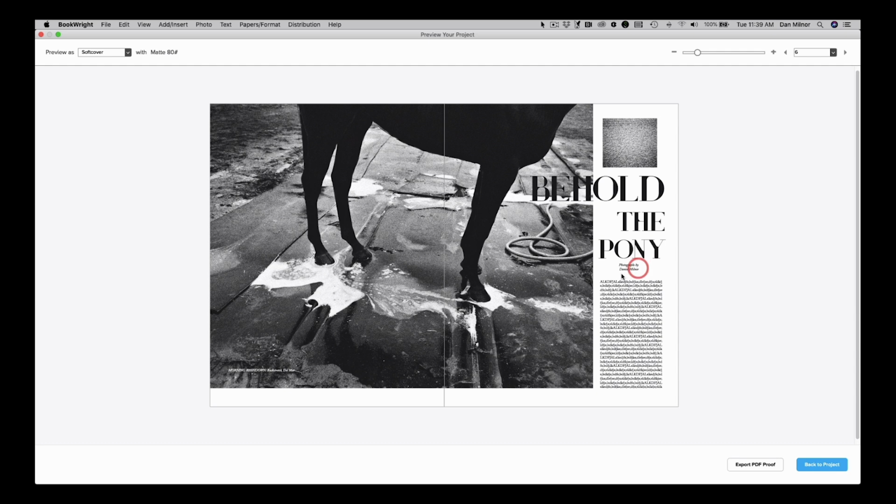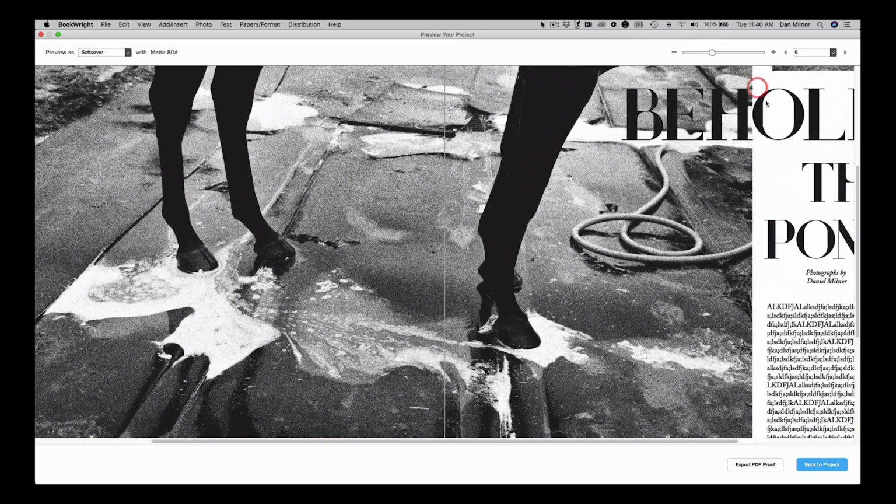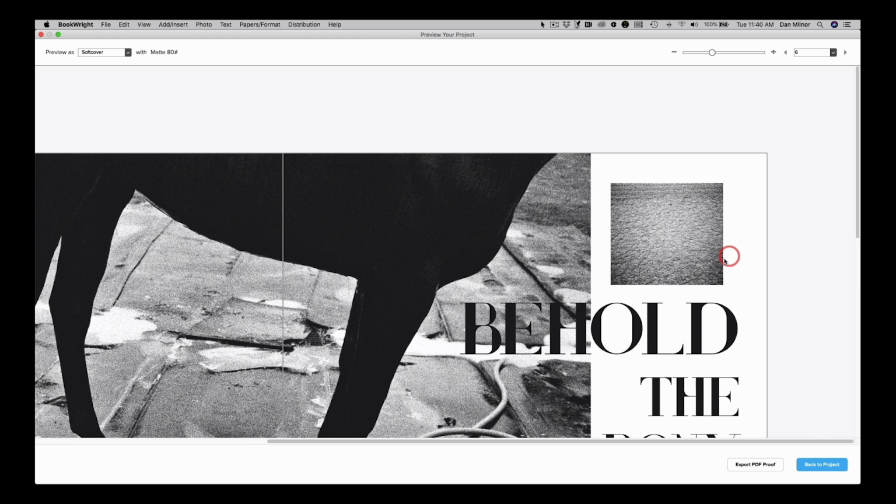I've got my photographs by and my name here in the center, and the hierarchy with that typography is I've italicized that to separate it from the body copy and the title. This image here at the top, let me zoom in here a bit. That image is basically a placeholder. It's a design element. It's too small for you to actually really see what it is.